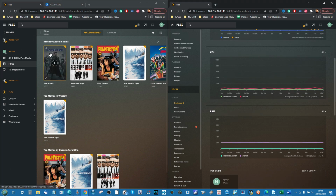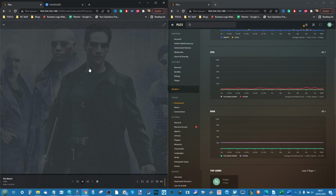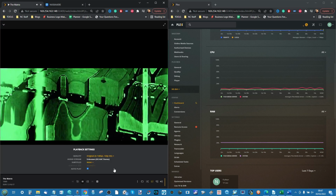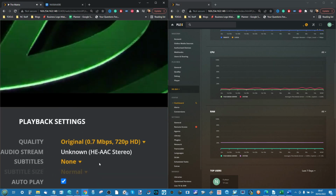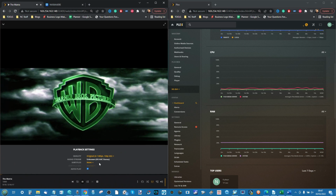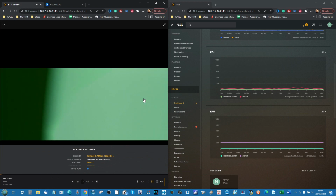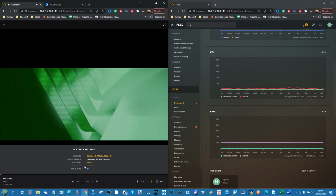Okay, so our first test is taking advantage of that old grateful favourite, The Matrix. We're just going to pretend the most recent release didn't happen. We're going to go ahead and go straight into this file. We're going to disable any kind of audio there because of the YouTube bots. But as you can see, the file is playing at its original 720p, and that's 0.7 megabits per second there. Now again, it's playing at normal performance there. We are taking advantage of OBS for our screen recording there, so that may have its impact on the frame rate for you guys watching, but don't worry, it's coming through clear as a whistle.